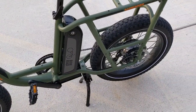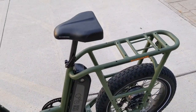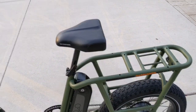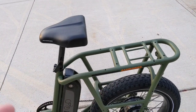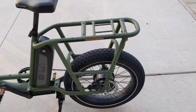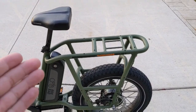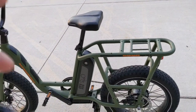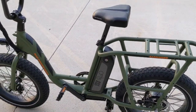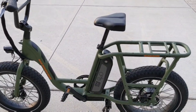Seats are one of those things — until you find the one that's the right size for your rear end, it's not going to be comfortable. But that's just an odd seat. I would rather they had a regular seat on this, and then if you bought the passenger package — even if it was another 40 bucks — I'd rather get that seat and a better seat together as a package. That's my personal preference, because that is not cool at all.